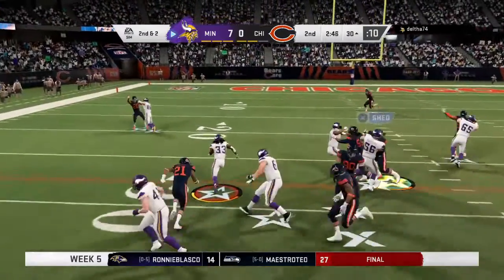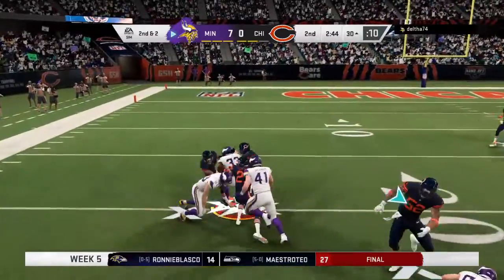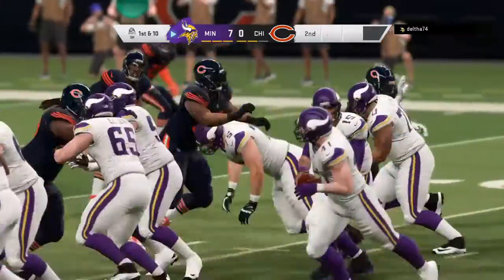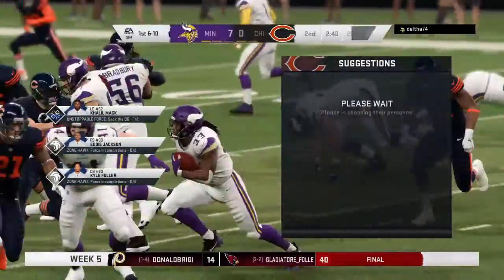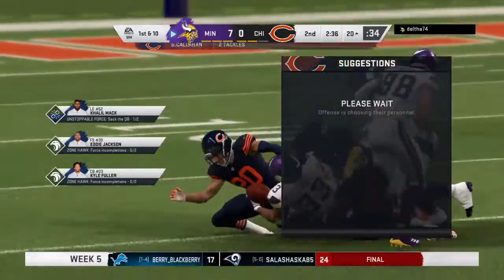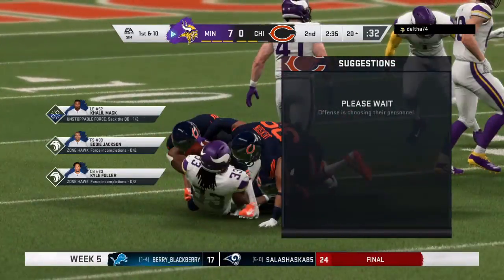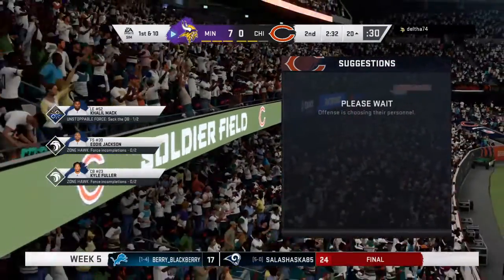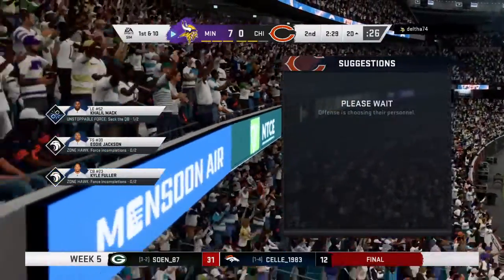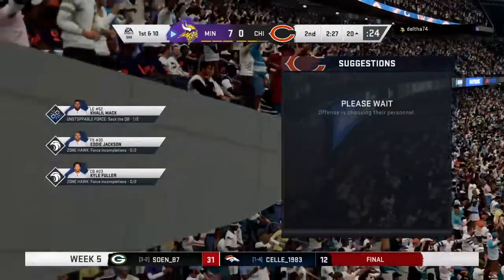On 2nd down, Cook. And they'll get this one to about the 20-yard line. 10 yards, and it's good for a Viking first down. At this stage of the game, the run-pass numbers are a little bit out of whack because most of the yardage has come through the air. But in a sense, that just sets things up for big runs like that because the defense might be a little bit off balance. They pick up another first down with that run.